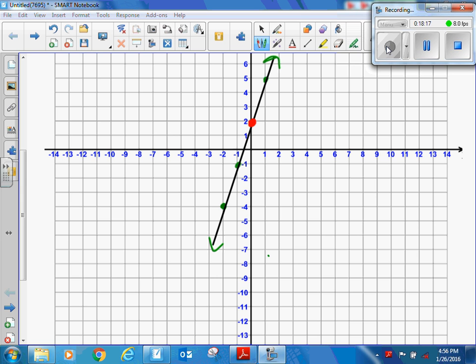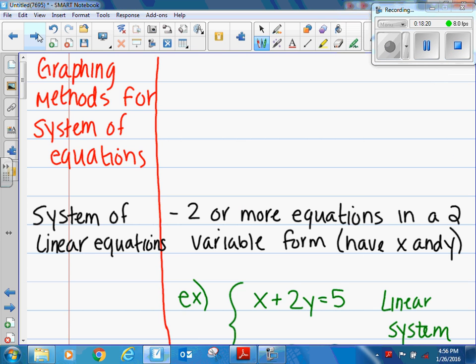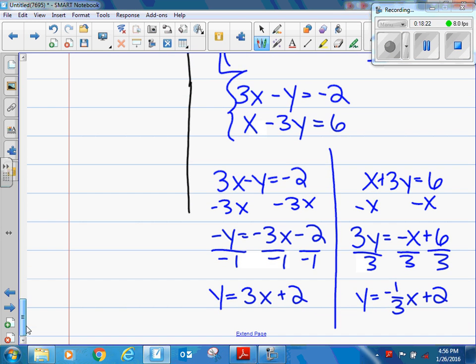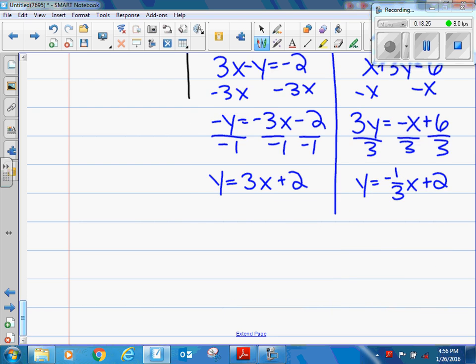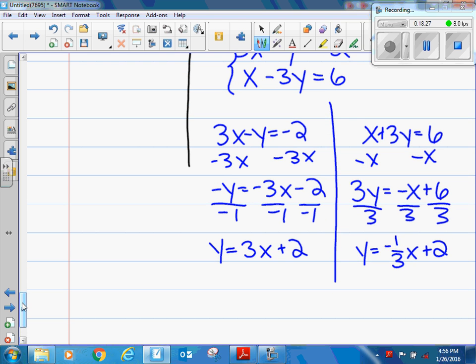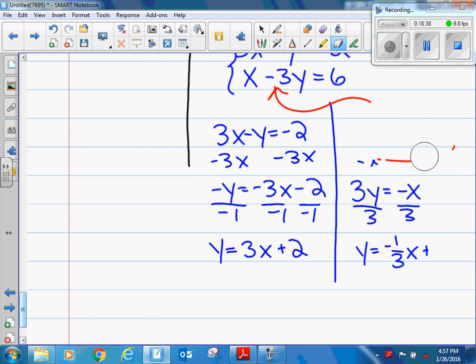Okay, so who saw the mistake that was made back here? We got to go back. I made a mistake and I actually caught it this time. When I copied this down here, I had a +3y when I actually need a negative. So that was my mistake. So I got to fix it now and regraph. Just give me 2 seconds.